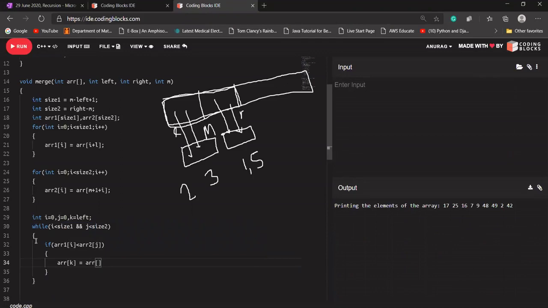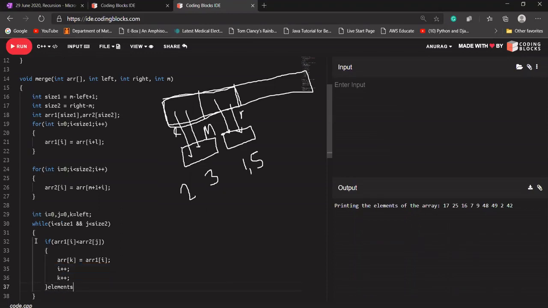It means array 1 of i is lesser than array 2 of j. Because we have written the element of array 1 at index i, I'm going to increment i by 1, and because we have written in the main array, I'm going to increment k by 1.